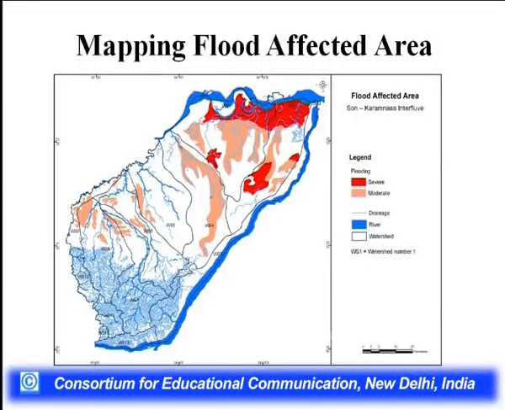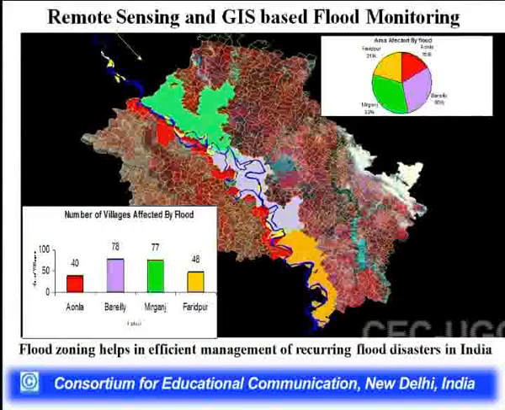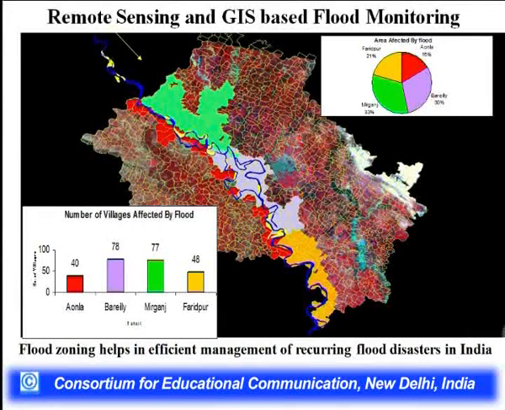See, we did the mapping of the flood prone areas. Here, remote sensing and GIS, Ram Ganga basin, in UP area. We did the flood zoning maps, particularly for the number of villages affected and the area affected. Here we combine remote sensing and the census data. All village maps. Such maps can be used by the planners and decision makers for relief operation.